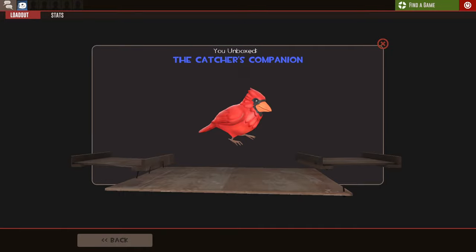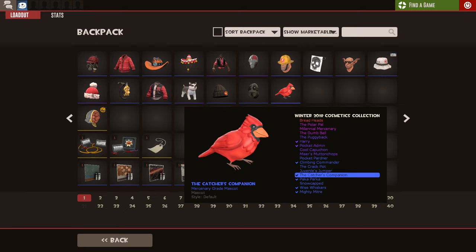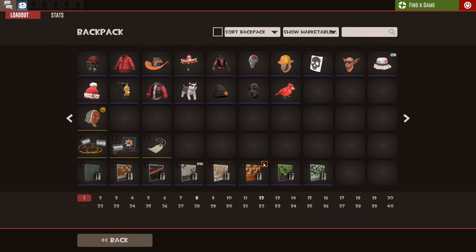But it does look like we've got the Catcher's Companion, which is Bird, and Bird is always good. For the Scout. Ooh, very nice.